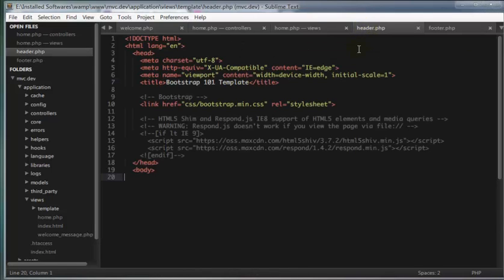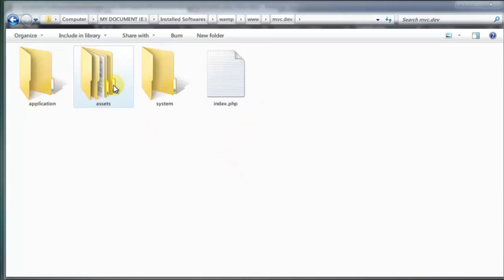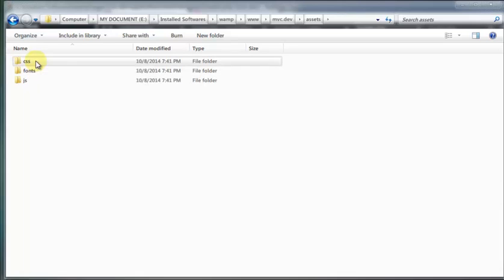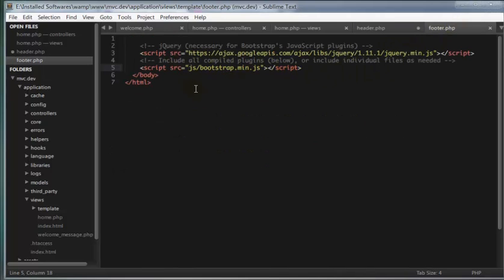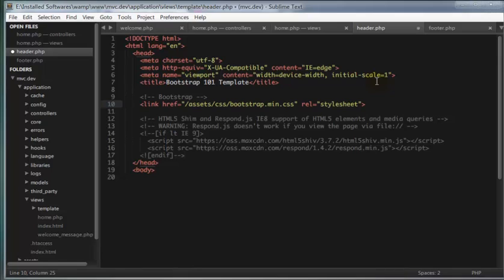Now we want to work with the CSS file. Remember that we put everything inside a folder called assets, and then everything is inside those specific folders. So what we have to do is tell CodeIgniter to go to assets, then go to css, then bootstrap.css. That's fine. Then go to the footer; same goes here, assets, then the JS file. I think everything is alright because this is a CDN, and yeah, save it.